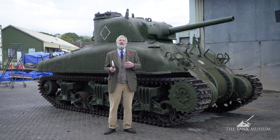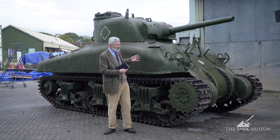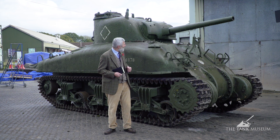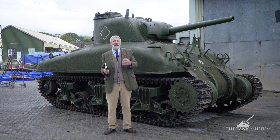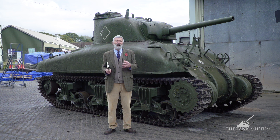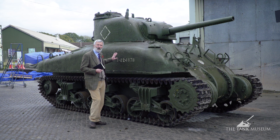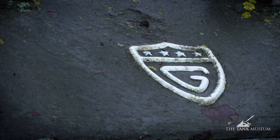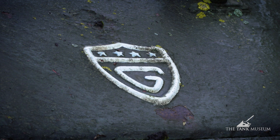There are other features on the vehicle that are unique to the Grizzly — stowage elements that are different, gun locks for movement, and other details that change the look of the vehicle. From a distance, most people will probably just register this as a Sherman tank, and that's really its fundamental basis. Our particular vehicle ended up coming to the UK, and we think this is one of the first 25 made, because it doesn't have the extra applique armor placed on the side. The castings, by the way, actually come from Granite City, Illinois — they are American castings.